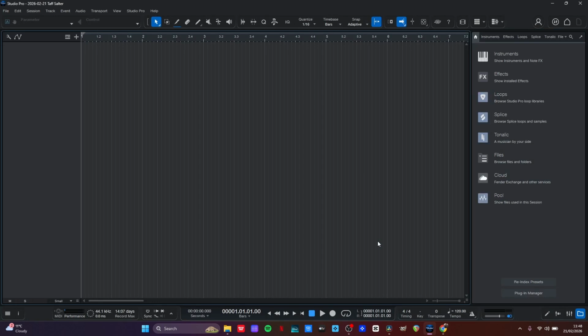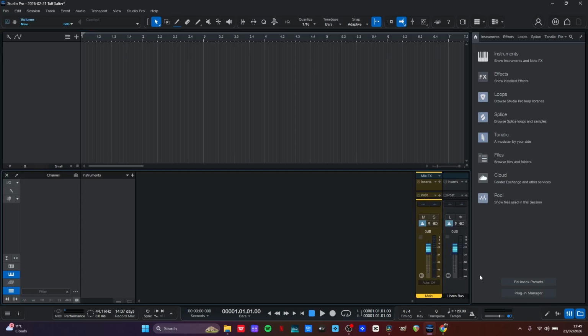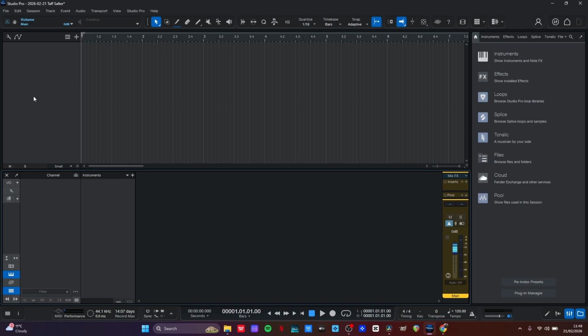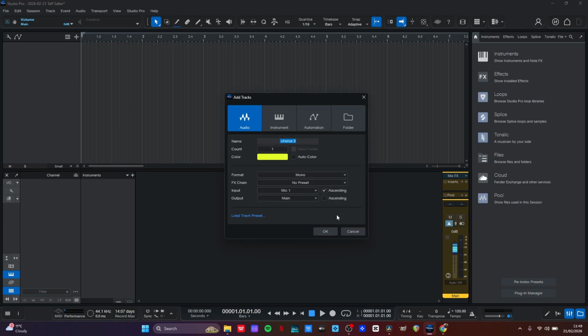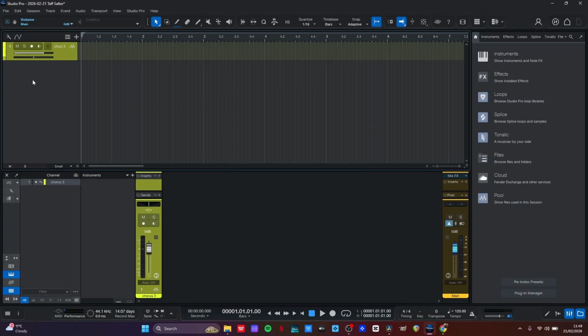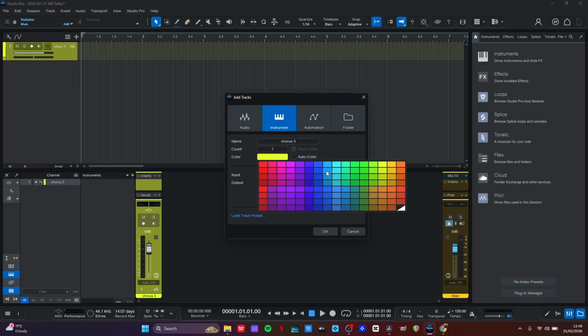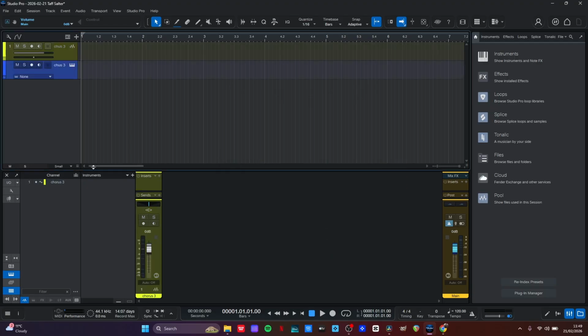So here we are in Studio, and if we click here to show the mixer, I've already got it set up there, so let's take that off. This is what you're used to seeing. You double click and you can add your tracks in, and they all appear as your faders and so on.